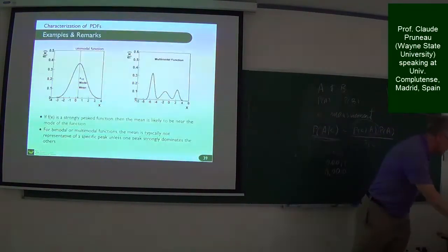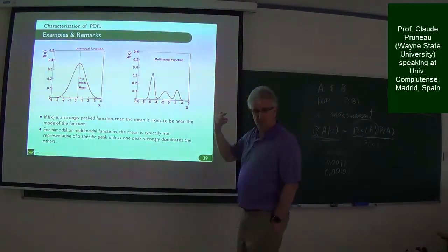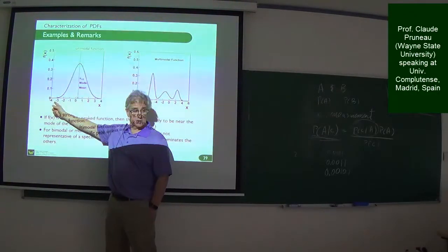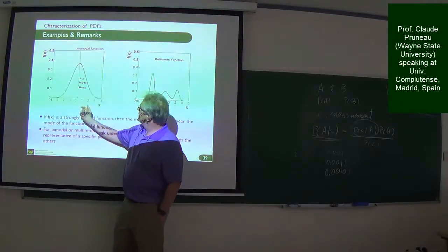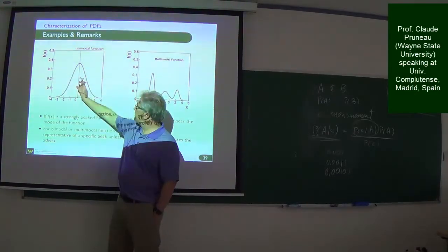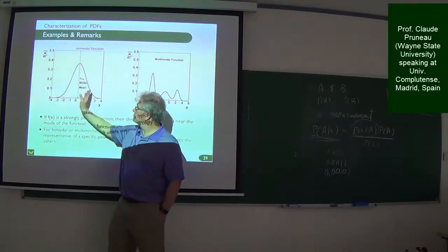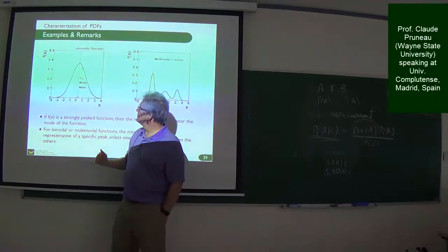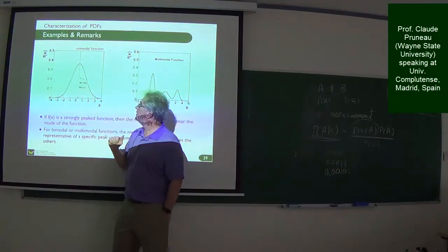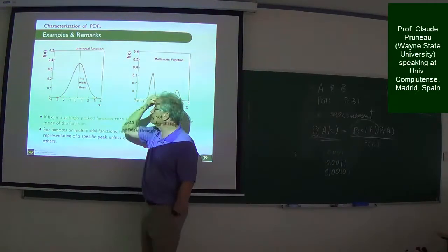And so now we can compare the alpha point, the mean, and the mode, thanks to this distribution. So if you have a distribution that is perfectly symmetric, like this one, this is a Gaussian, and it's not centered at 0, it's centered here, the mode, the mean, and the median will be the same value. If the distribution was asymmetric, then the mode would still be the same, the mean would be shifted, let's say, to the left or to the right, and the median would depend on the shape of the distribution.